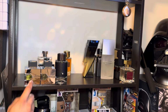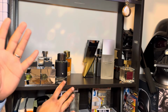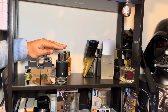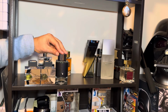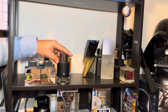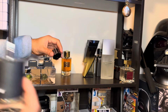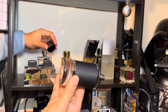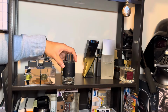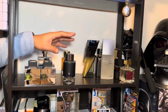And you might say, well, why do you have two of these? Well, this is the intense version, this is their normal version, and this is Mont Blanc Explorer. If you could find this for $50, buy it, get it, you won't regret it. This is the one fragrance that I smell that I wish they made a drink of because it smells so good. I've used this quite a bit, so you can see right there. I recommend this 100%. You won't regret it, I promise. My wife loves it. I like it, so it's a win for me.